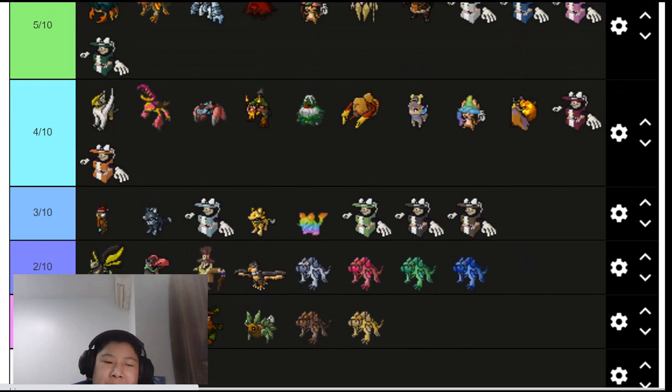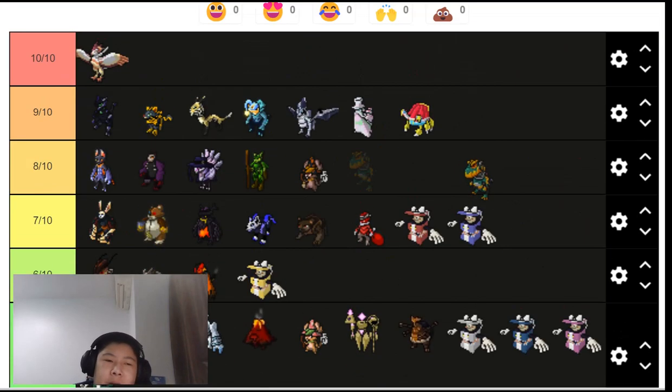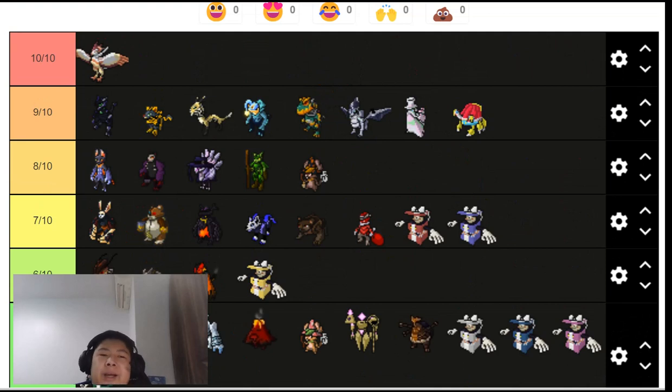Tyrex, oh my god, Tyrex is a 9 out of 10 for me. I don't use it, but I know what Tyrex can do. It is annoying what it can do. Terrifying can weaken your opponents, and the timing to completely hard counter things like Zulong and Snagoop, no specific Loomian that I use all the time.